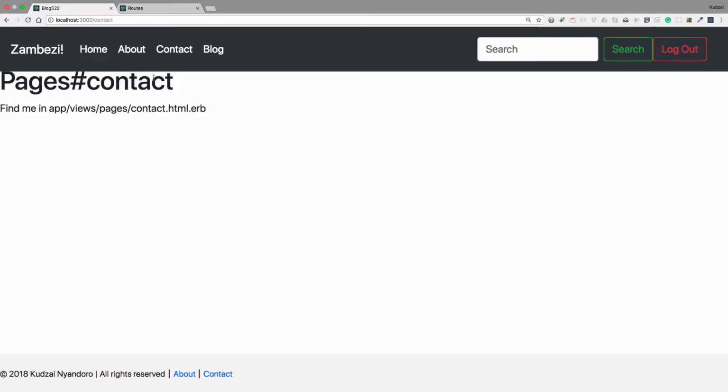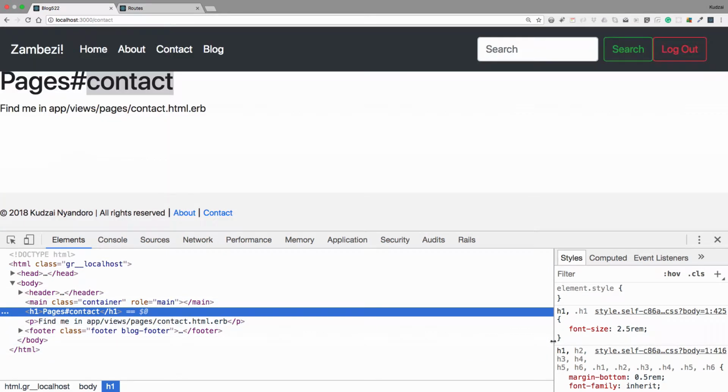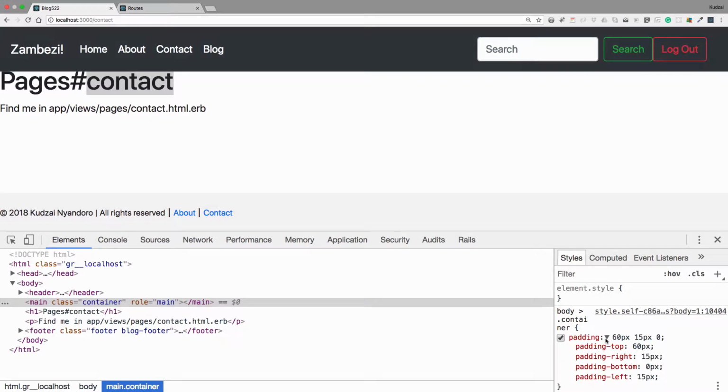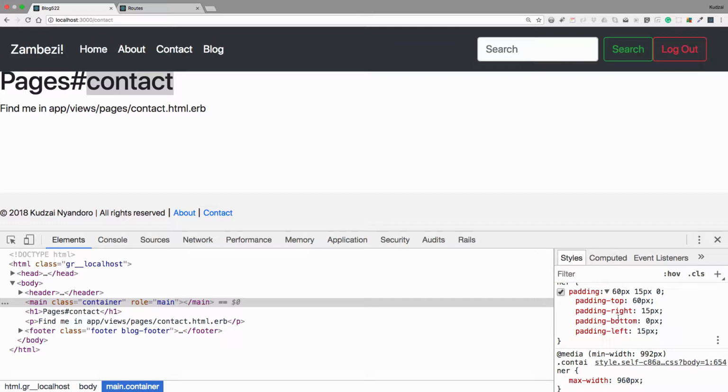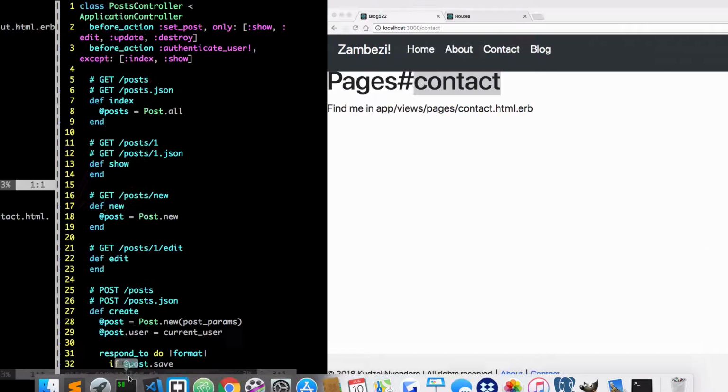You can always inspect to see. In this case, if we inspect, we can give the container a little more space at the top by maybe margin top. If we click on container, there's the container, and we can read the paddings that it has. We can see that it has padding of 60 so far, and you can change any of those paddings. Okay, so moving on to the validations.